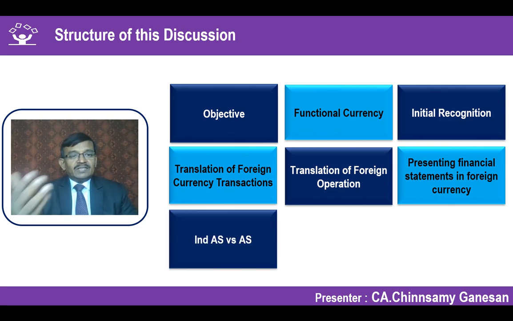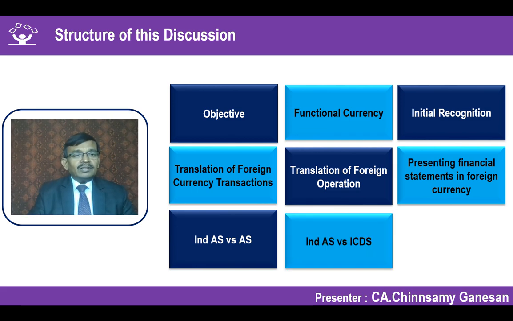And this I have seen that when we are comparing this standard with our existing knowledge of accounting standard AS 21, we will be able to understand quickly what are the complexities involved in Ind AS. And to that extent, if we concentrate only on those areas, it is enough for the students and the professionals to be an expert on Ind AS 21. So we will discuss the significant differences between Ind AS 21 and AS 21.